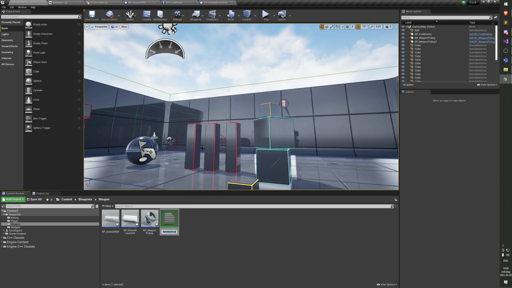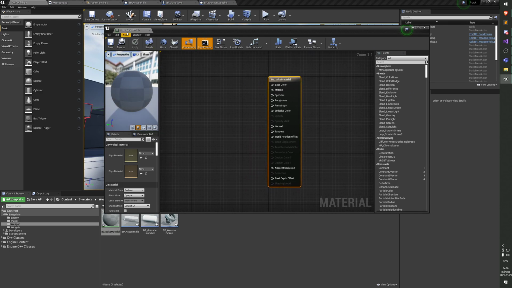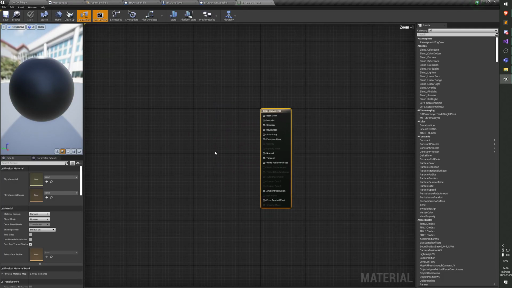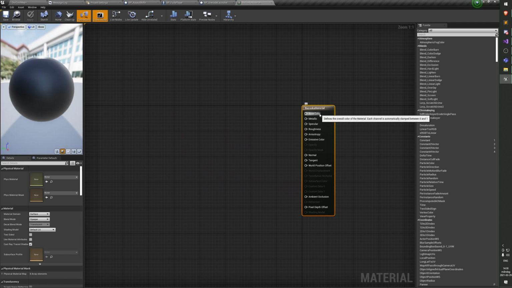I'll do material here. Material is like the least agreed upon prefix. Some do mat underscore, but at Hazelight we do bazooka material, like we postfix our materials instead of prefixing them. I don't know, it doesn't really matter. I guess I'll do bazooka material. The way that materials work in Unreal is very simple. It's just nodes and boxes, and it's even simpler than blueprints.